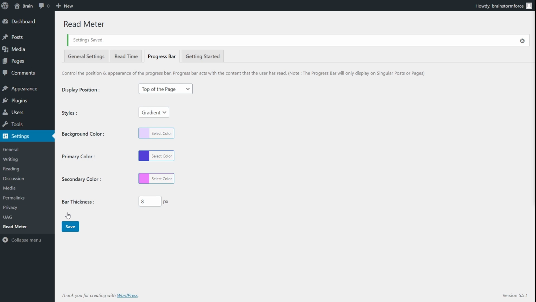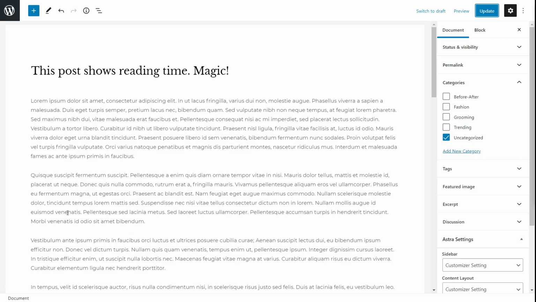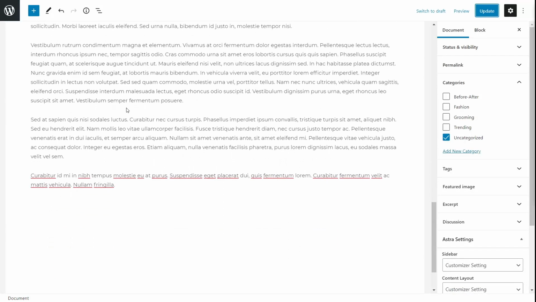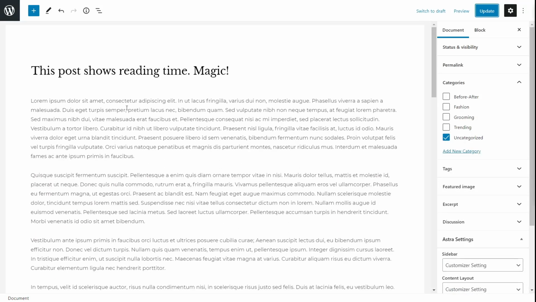So let's go to a post on our website and see how the progress bar appears on the page. So this is a page inside the WordPress admin area, and it looks like just another page. It has some text. I have not added any images, but you have the option to do so. I've set a title and some text, which is around 1250 words. So let me save the post and then we'll check out how it looks on the front end. Okay, the page is updated. Let's go to the front end.